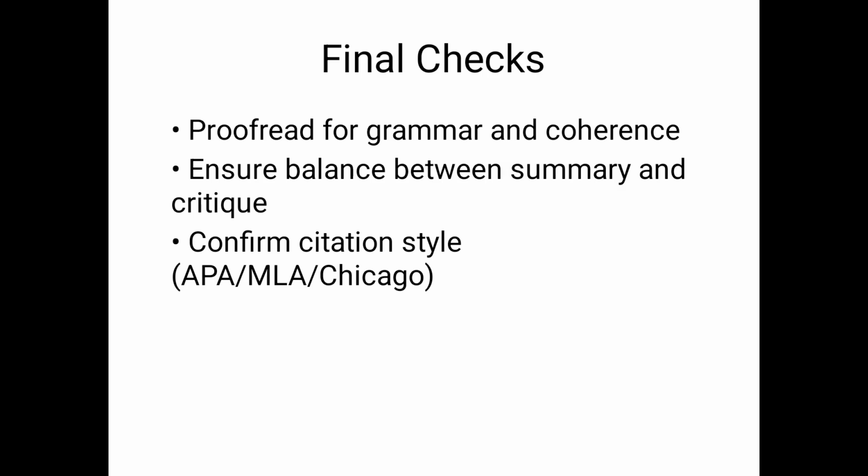The reviewer should proofread for grammar and coherence, ensure balance between summary and critique, and confirm the proper citation style, whether it is APA or MLA or Chicago. So when you follow these tips and final checks, then your review will definitely help you to rise in your research career.